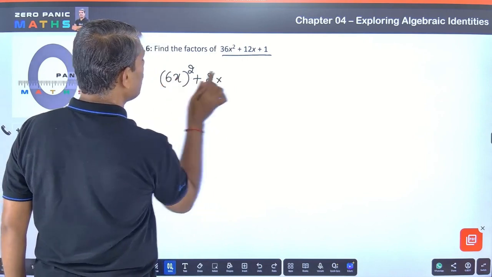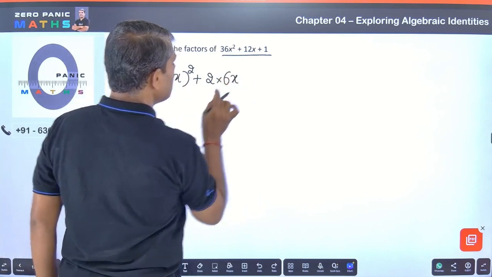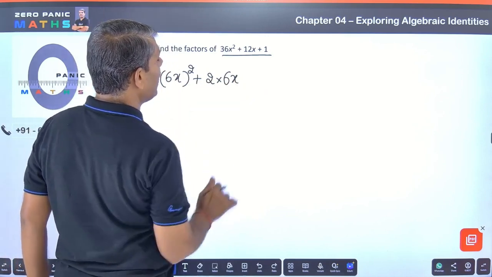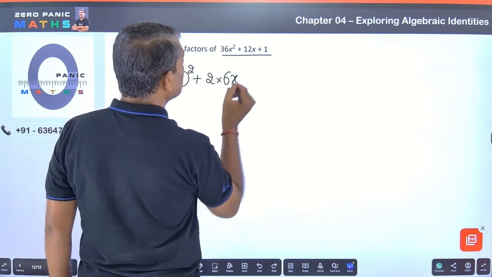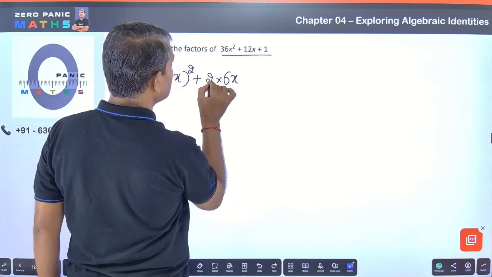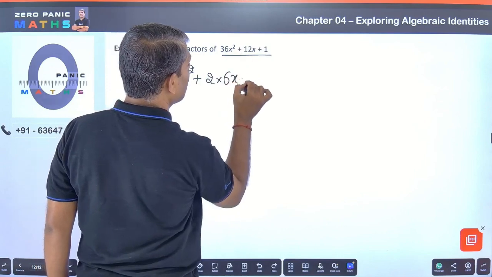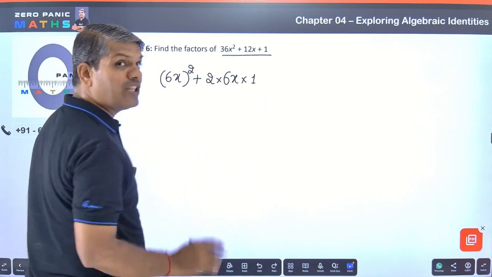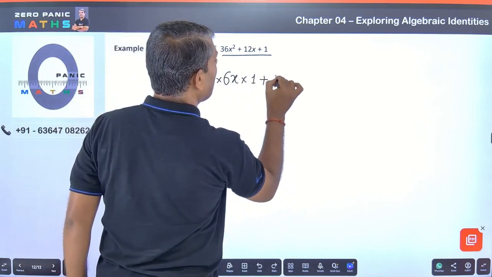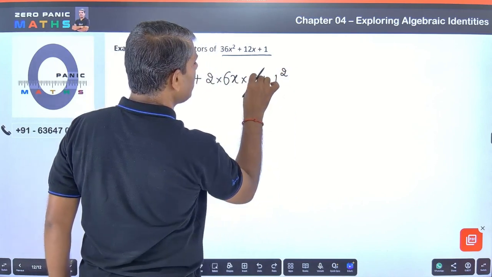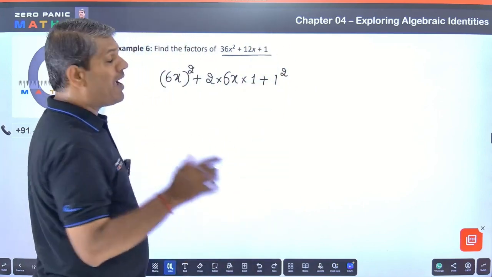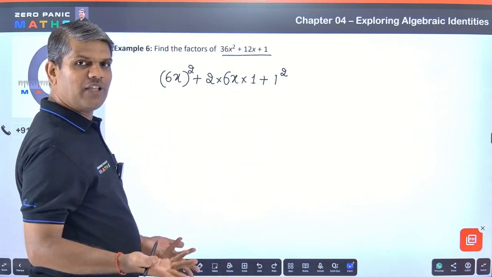A, I already know a. See how simply I can do that. Since I already know the value of a, just after writing 2, I can write the value of a. Now what I want is to make it 12x here. It is already 12. See, 6 2s are 12 and 12x is already there. So what will be the value of b so that I can keep that value as 12 only? That is 1. And finally, I can write 1 square. Because I know the value of b here, I can directly write b square here, and that should match the last term, square of the last term.